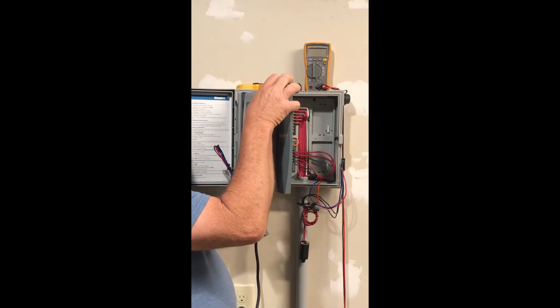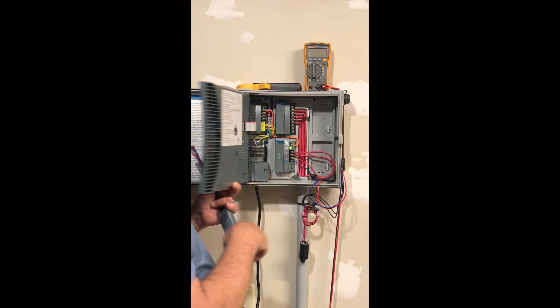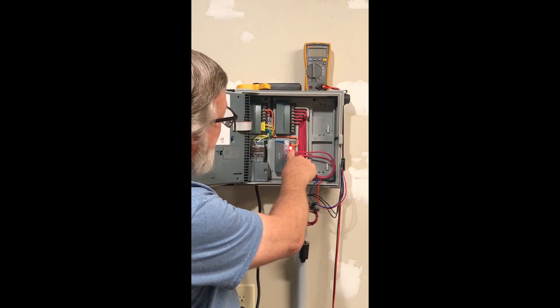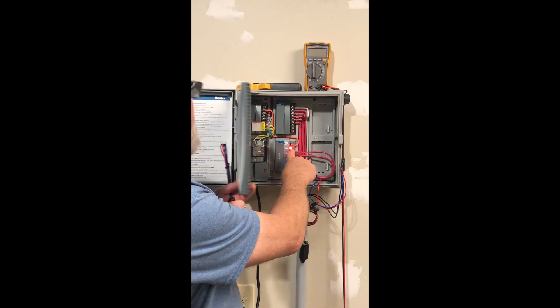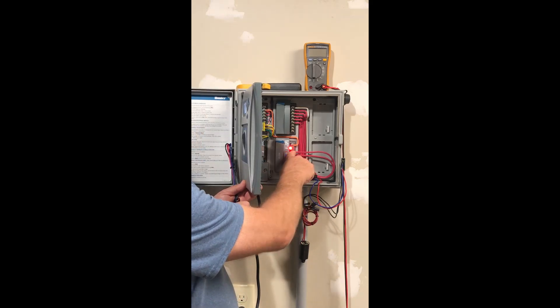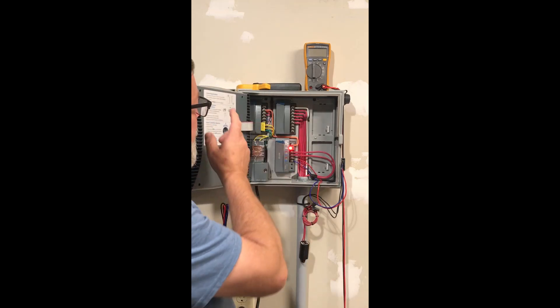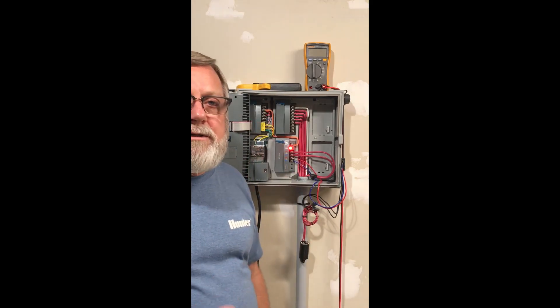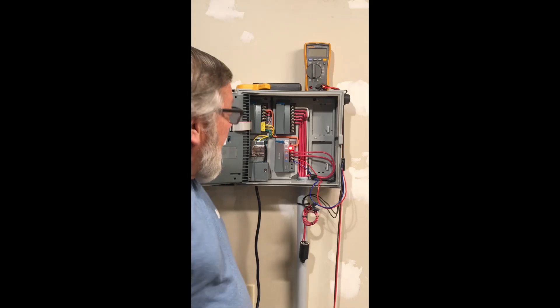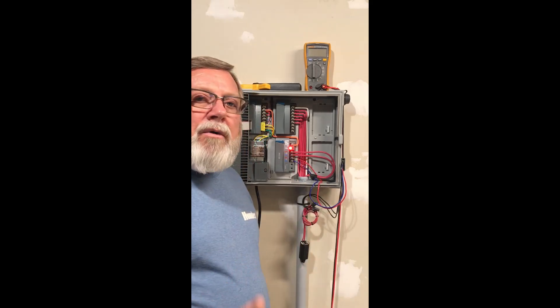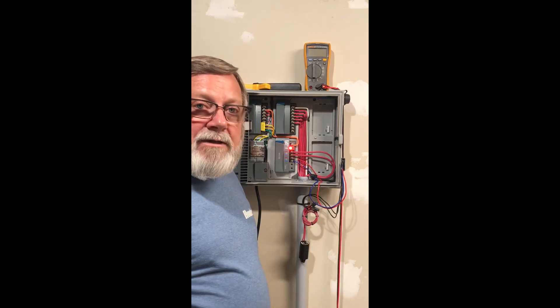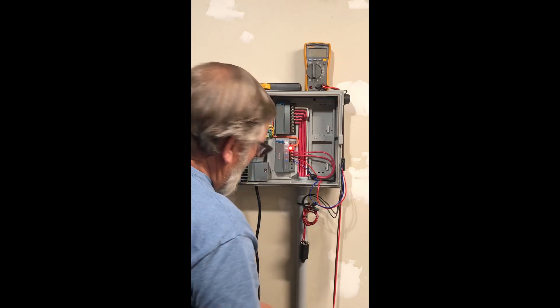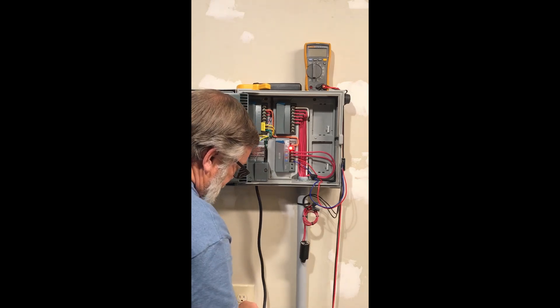Okay and so what happens is it goes to talk and you're going to see that thing go red and it's going to come up and it's going to have a problem and then what's going to happen is that you're going to get the error message on the front panel. The front panel is going to say like station 9 error and it's going to be red. So now I know that when it went to turn on station 9 I had a short I had an error message and it's number 9. So I can go out and check the solenoid.